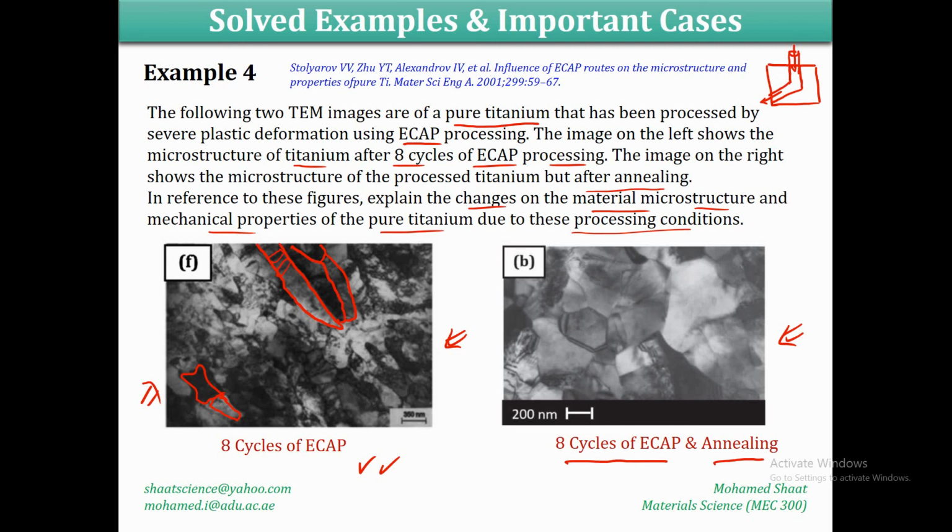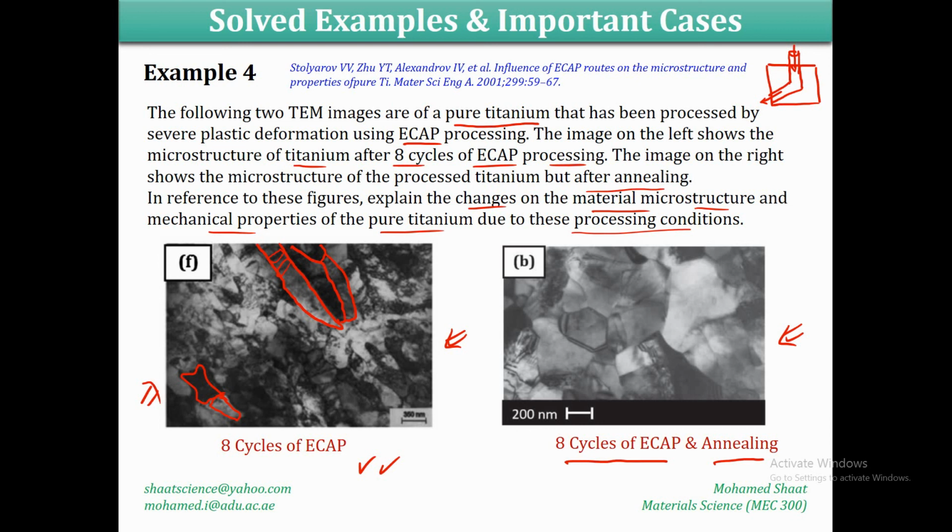So one observation is that the grains are elongated in a certain direction. Another observation is that some of the grains have many dislocations, or the dislocation density within specific grains is different. There is a huge contrast in the color that indicates non-uniformity. The microstructure is non-uniform. Another thing, as you can see, the grains with the dark spots and dark areas are so many. This indicates that the dislocation density has increased significantly.